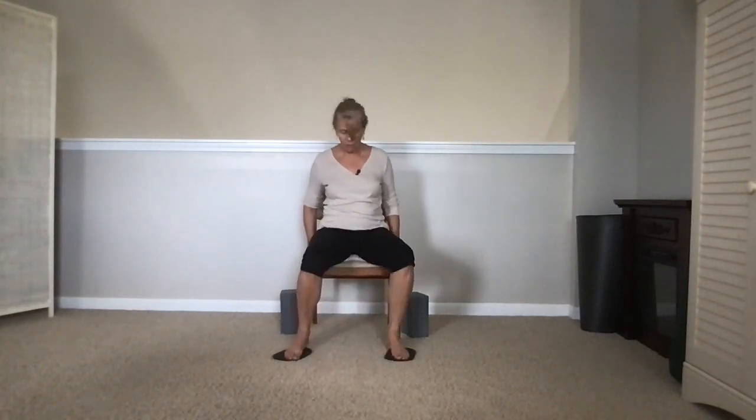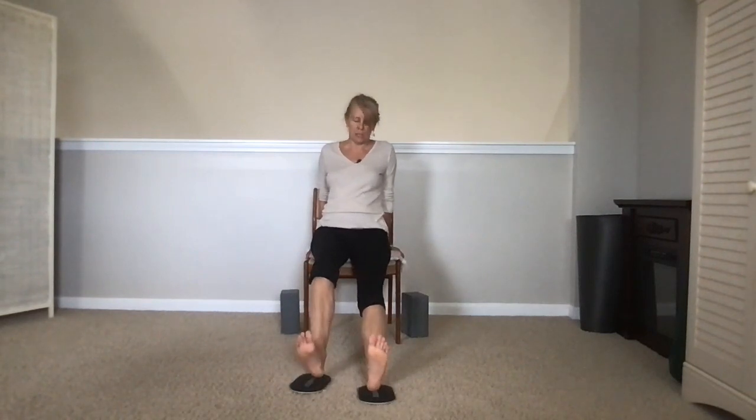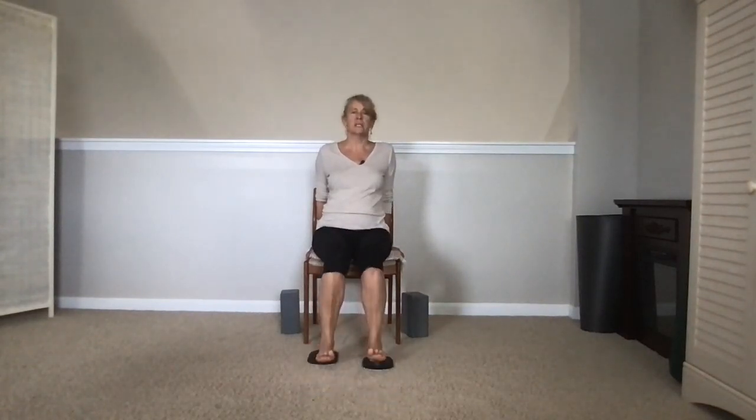We'll come back and do our counter poses again — out and in a couple of times. You can change the turn of the foot sometimes out, sometimes in, or just keep it straight up. Sometimes flex, sometimes point — the flexing feels good on the calves. Calves feel tight today so I'm going to just do that one.